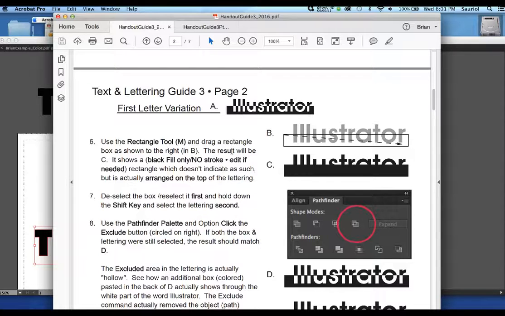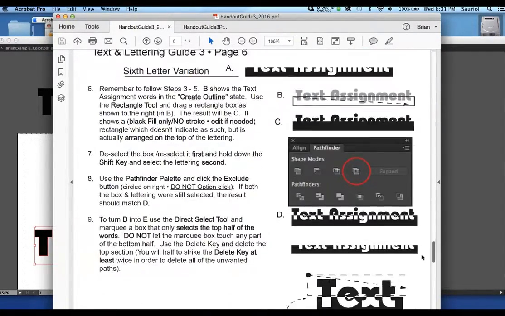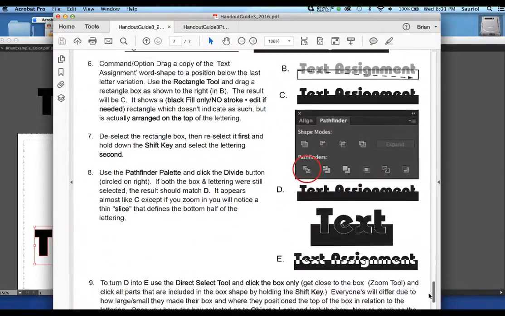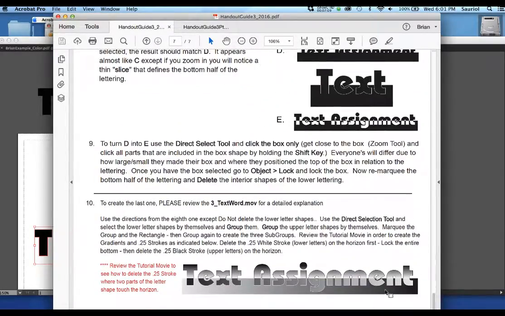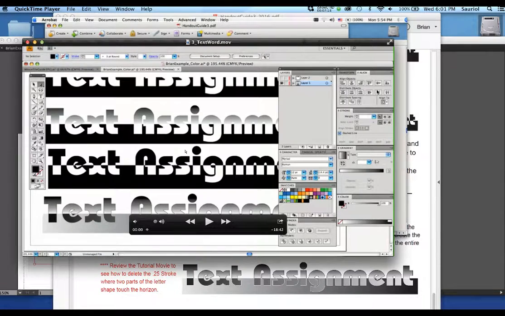So I want you to use the three tutorial movies, which took me a long time to make, and they're already up on YouTube, and you go ahead and do all of them, especially on the last page where the movie gets you down to this final one right here. And the third type movie is the one that I really want you to watch. So I'll put that on the screen right now, right here.